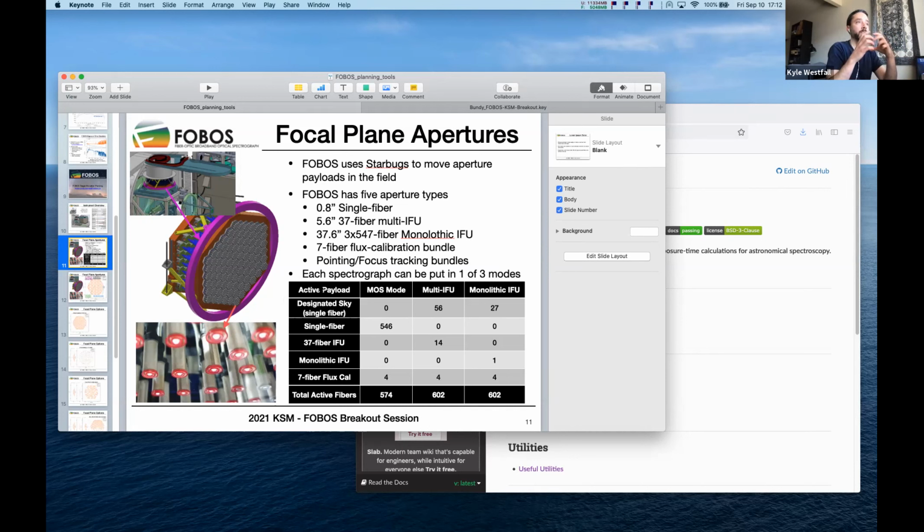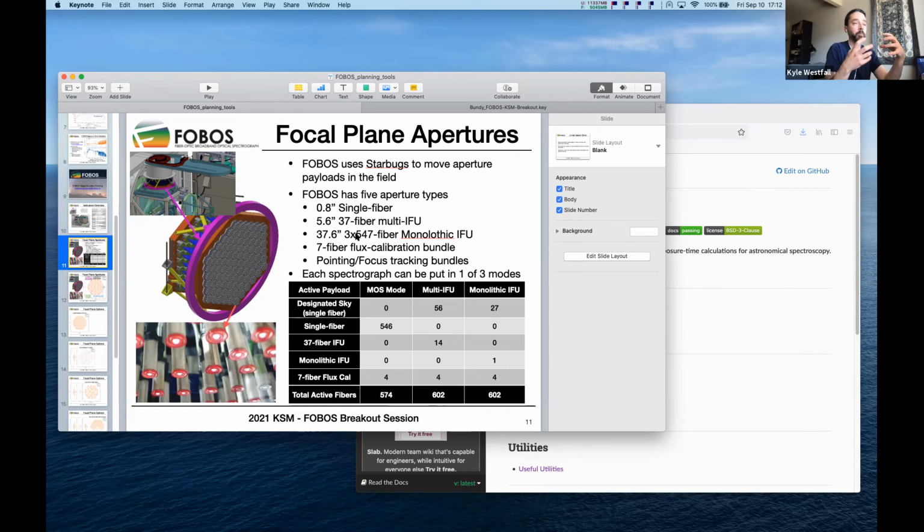But we think it might be easiest to design it in a way where we have 3 separate 547 fiber hexagons that are then joined together to create the monolithic IFU. So that's the ambiguity: they are 3 separate entities that are just joined together as close as we can get them in the design.